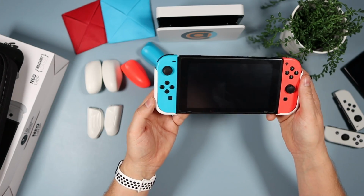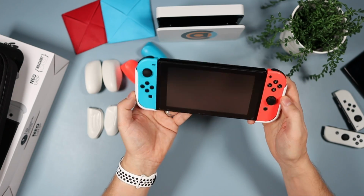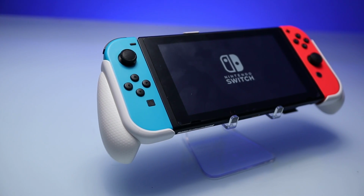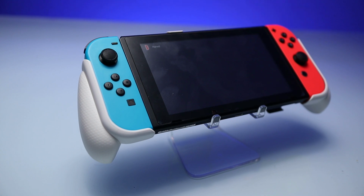However, having said that, I've been using it with the original Switch without moving it, and it's okay, it's just a bit loose. So I would suggest, if you've got an original Switch, get this grip and then just adjust it.